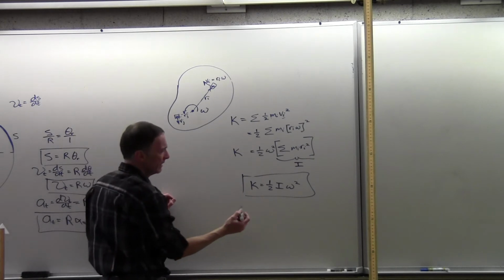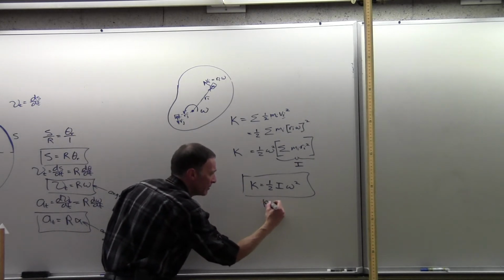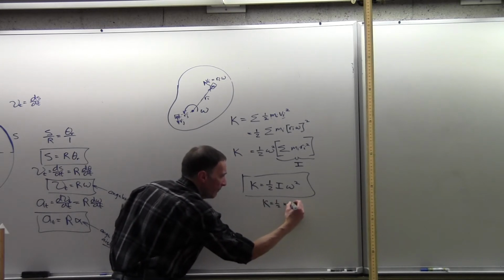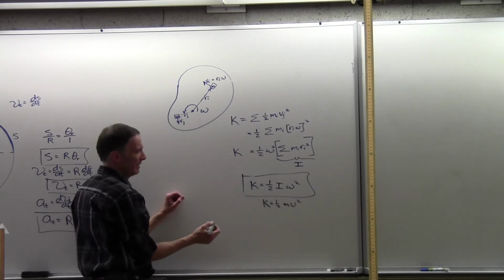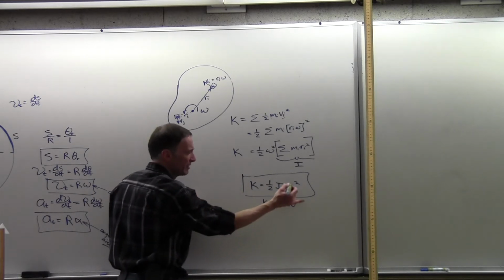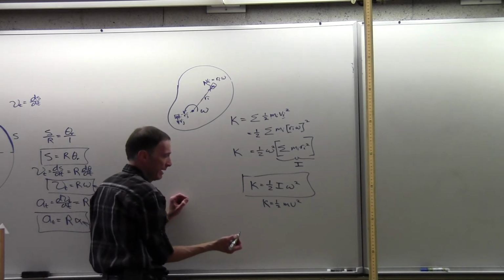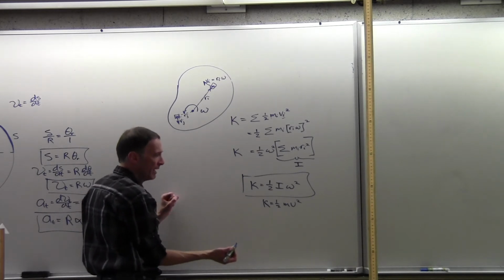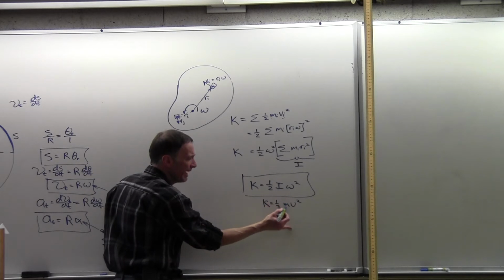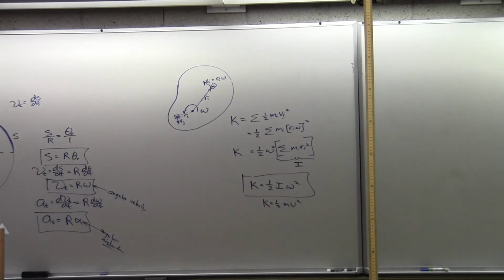And in terms of keeping things straight, remember ordinary kinetic energy is 1/2 mv squared. And the velocity is somewhat analogous to angular velocity, so this can help you remember it because we've got a lot of things to remember for the exam, and he doesn't let you have any notes. This I is somewhat analogous to mass. And a lot of students say, I'm trying to get my head around this. What is moment of inertia?